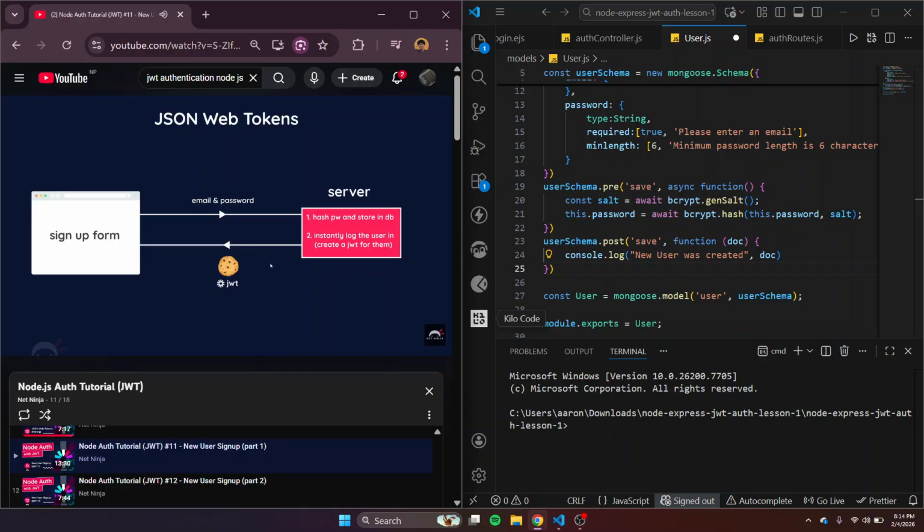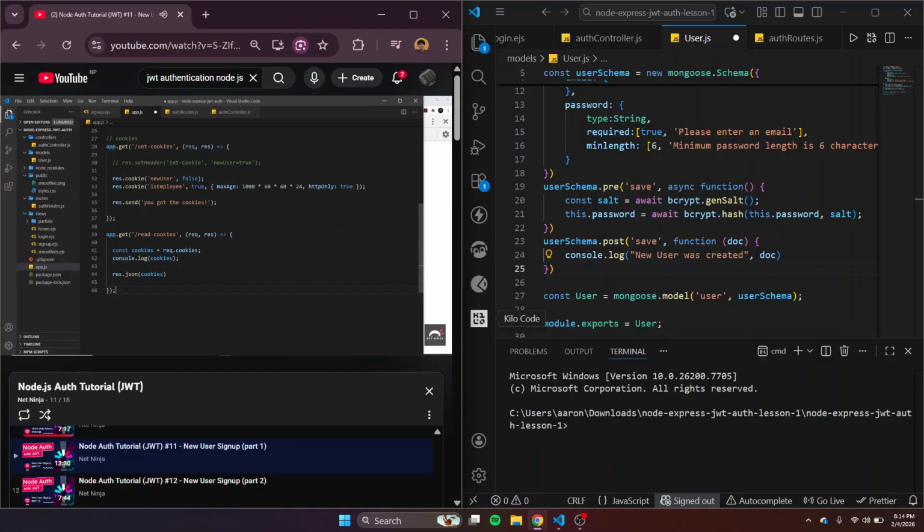We also need to actually send the sign-up request from the front end to the server when a user submits the form, because at the moment we're not doing that. We're just using Postman to send these requests. So let's tackle some of that in this video. Okay, so the first thing I want to do is to start sending the post requests to sign up a new user from the front end, from our web form on the website, instead of always from Postman. So we're going to do that in a second.